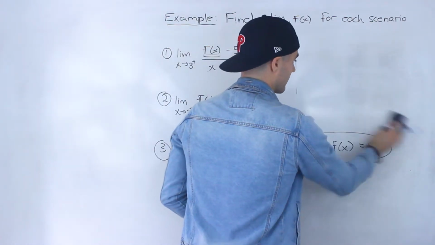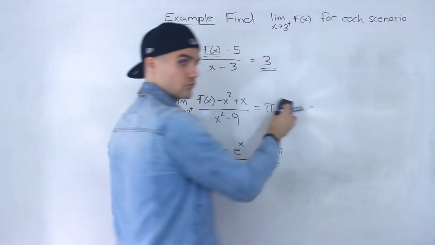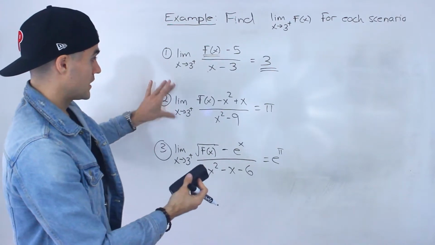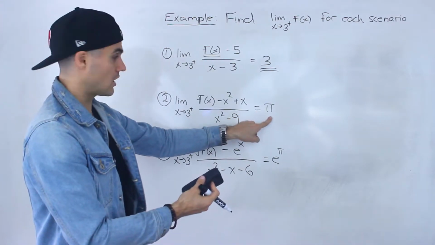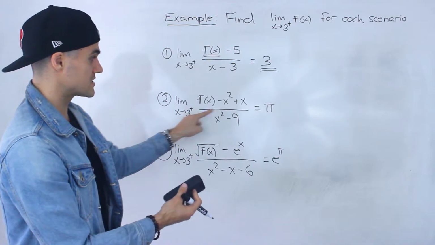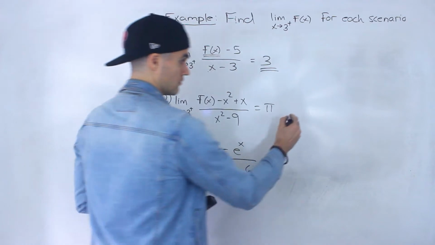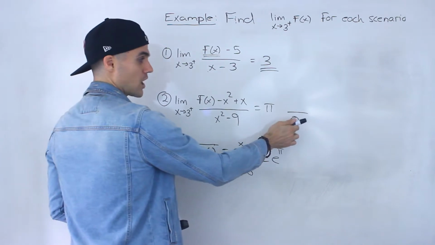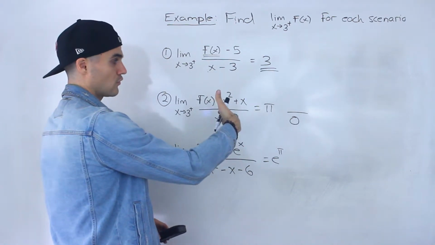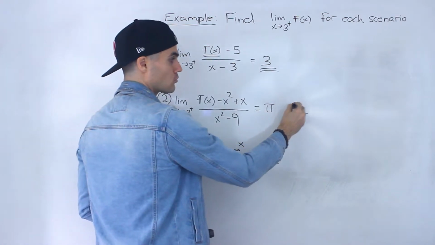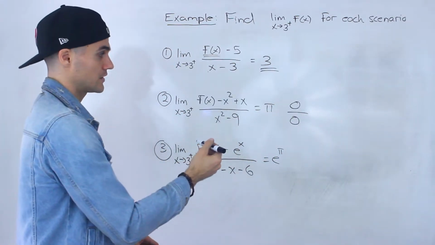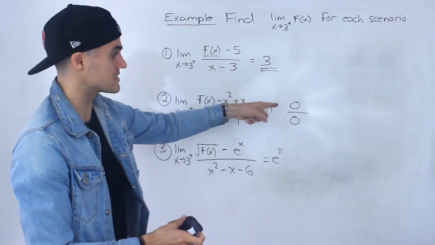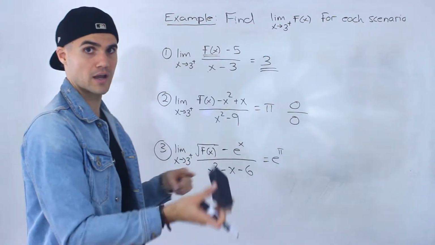Right? And so knowing all that, whenever you get questions like this, you can kind of go through them a little quicker now, even if you get something complex like this. So notice with number 2, we got this limit. It's approaching a constant. If we do a direct substitution, if we plug in 3, notice the denominator is going to be 0, right? And so if we have a denominator of 0 with a direct substitution initially, for this limit to approach a constant, we know that the numerator has to be approaching 0 as well initially. Right? It's got to be in indeterminate form, because if it's not approaching 0, if it's a different constant, a constant over 0 is going to be plus or minus infinity.